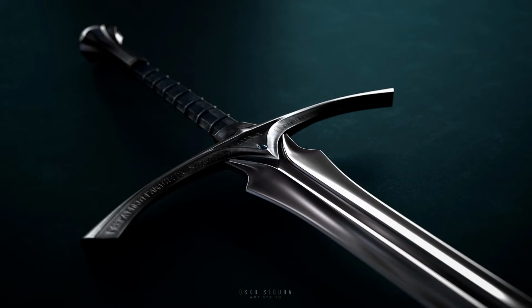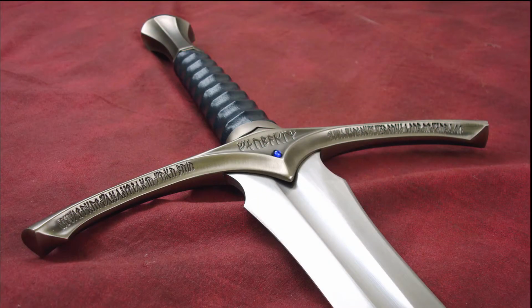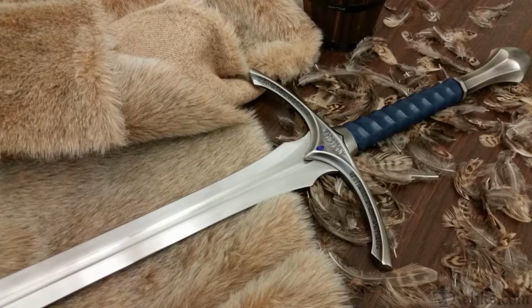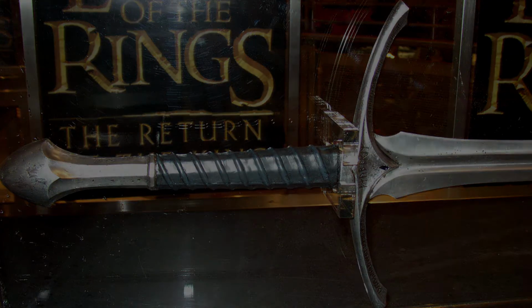In this video, I will be forging Gandalf's sword, Glamdring. This build took a very long time. In the end, it turned out to be a really good sword.